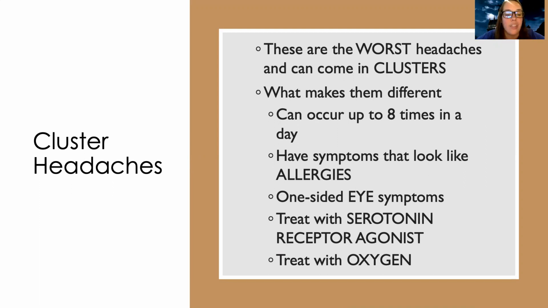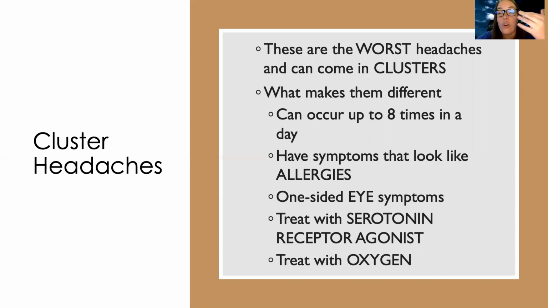And that's something that's a little different. Usually with migraines or tension headaches, they come and then they're gone. It's not something that you're having that many times a day. The thing that's also different about cluster headaches is they kind of look like allergies. Instead of the temple, like for migraines, they have symptoms around their eye.